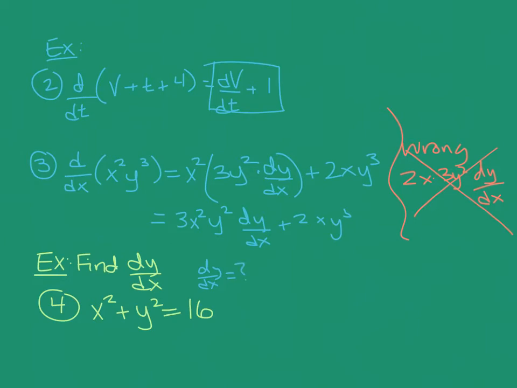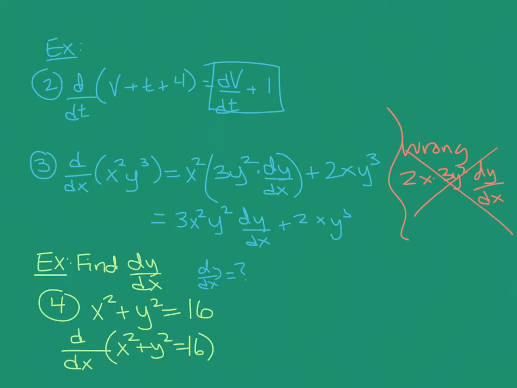So the way that we're going to do this, first thing that you probably want to do is check and make sure that you can't solve for y. You can't, by the way. What you're going to find if you try to solve for y is that you get a plus or minus. That means that it's not an explicit function, it's an implicit function. So what we're going to do is we're going to take the derivative with respect to x of this entire equation. So we write it usually like this.